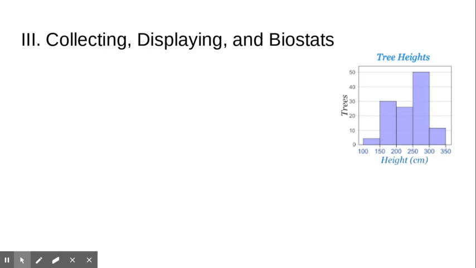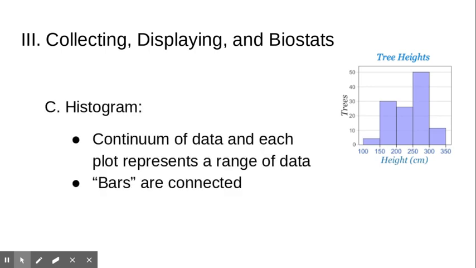This is a histogram. Now, histograms show a continuum of data. So the continuum here is height. We go from a very small tree up to a very large tree. And because height is, like a number line, a continuation of numbers in order from small to big, these data points technically are related to each other. And so they're touching each other. The bars in a histogram make physical contact with each other because this x-axis is a continuum of data.